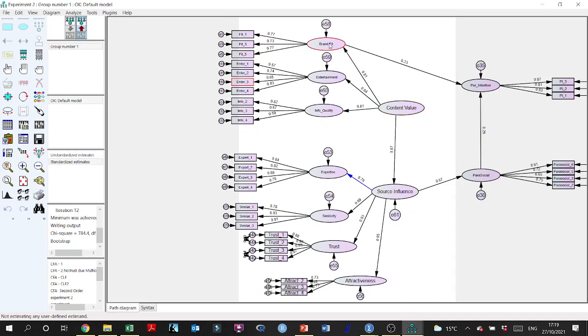As we find the literature that supports the idea that content value should be also measured not only by entertainment and information quality, but also by brand fit, and that brand fit also has a high correlation with purchase intention, it seems like that study is a really high quality study, because we were able to confirm also and reproduce the same relationships and results. However, we were not able to show that content value is affecting the parasocial.